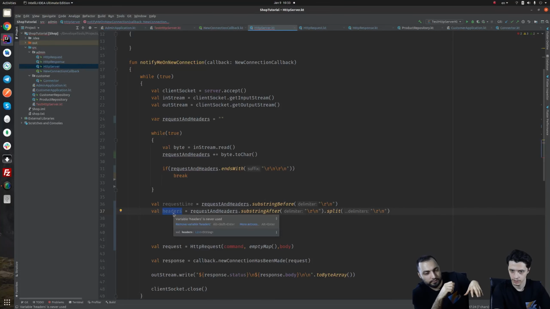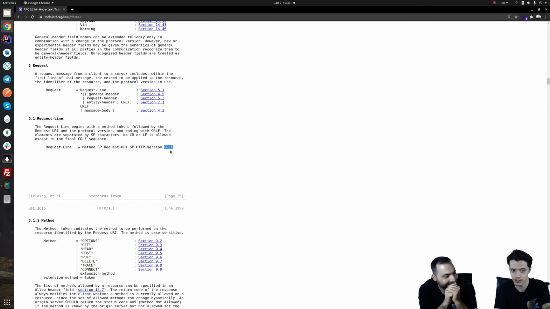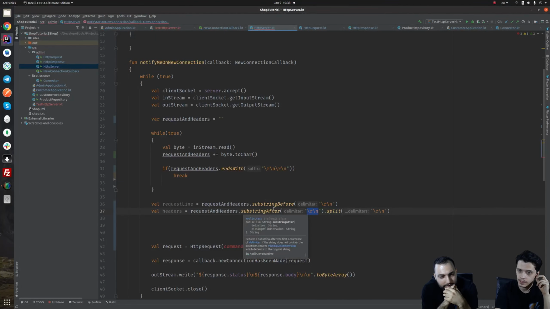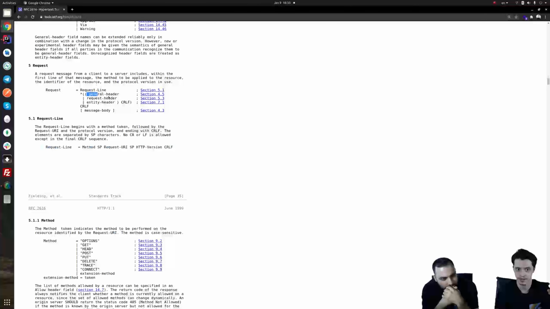You mean first the headers? First of all, yes. First of all, you will cut whatever comes after \r and \n, because the headers come after the first \r and \n. Because the first \r and \n is the request line. Then we take the whole string after the \r and \n, and we know that the string that comes after this has lines ended with \r and \n itself, because each header ends with CRLF.